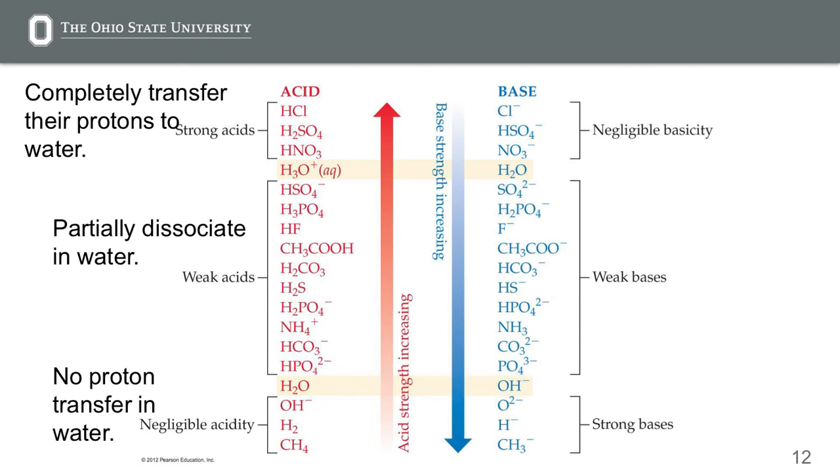Then if we look at the conjugate bases of those acids, that's essentially what this second column is showing. So here's our HCl, the conjugate base is Cl-, and we look at the strength of the base itself. The base strength is increasing as we go down this list, which means that those species that are really strong acids produce very weak bases. So they very little react with water to produce an acid, okay? So for instance, if we put HCl in water, we're going to get Cl-. We don't see Cl- reacting with H3O+ to form HCl. That's what that is saying.